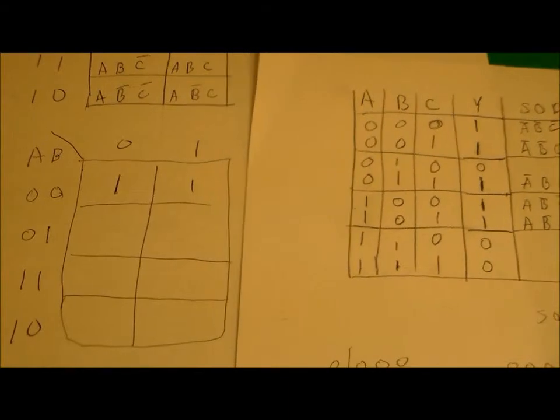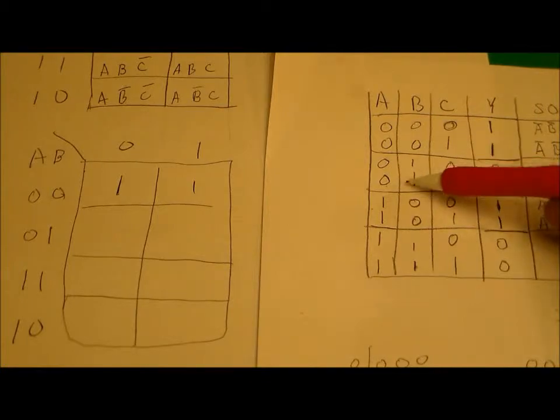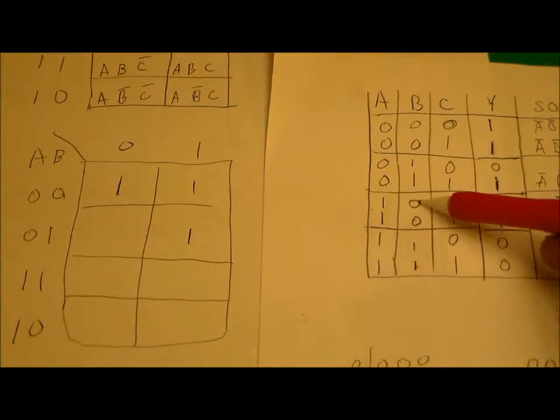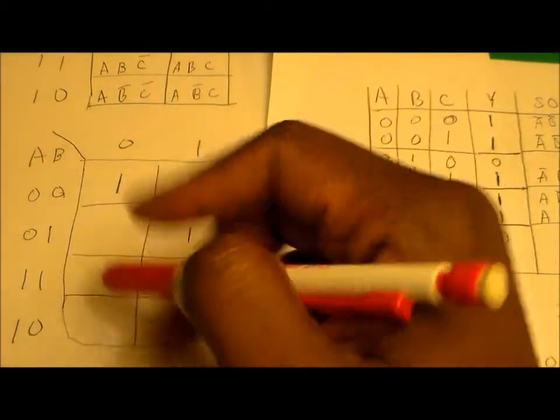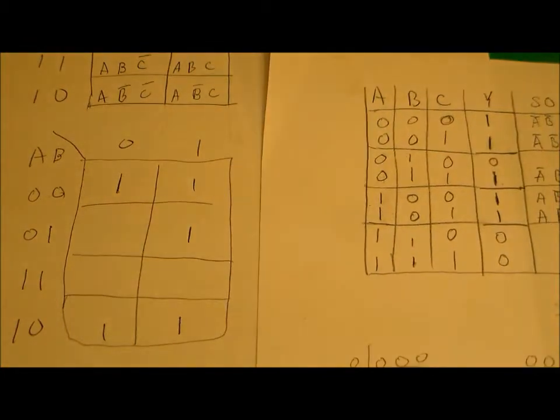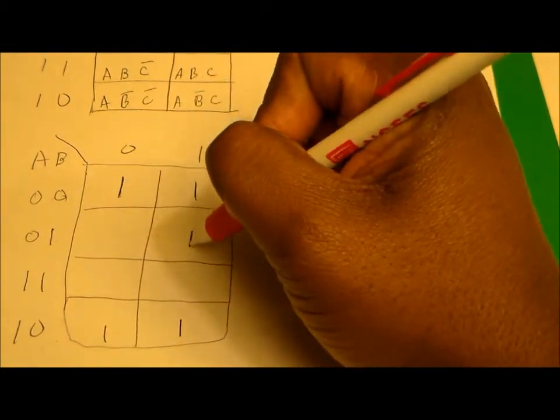Okay, so again, we have a 1 in this position. We have a 1 when we have 0, 0, 1. We have a 1 in this position here according to our information, and according to our truth table over there. We'll also have a 1 where we have 0, 1, 1. So 0, 1, 1, that would be in this position. We also have a 1 where we have 1, 0, 0. So 1, 0, 0, that's in this position. And we also have a 1 in this position. All right, so this is our Karnaugh map representation of what we have in the truth table over there.